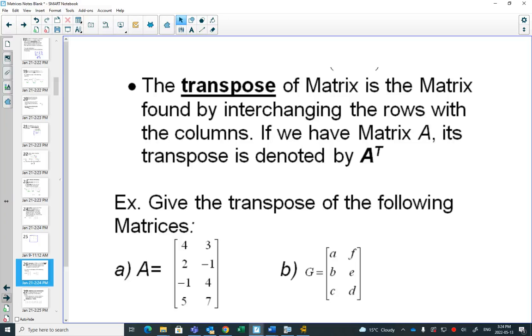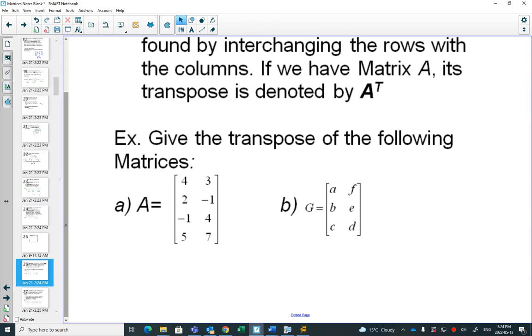The transpose of a matrix is if you just decide to switch the rows and the columns. So row 1 becomes column 1. Row 2 becomes column 2. And so if we wanted to write the transpose of this one, row 1, 4, 3 becomes column 1, 4, 3.